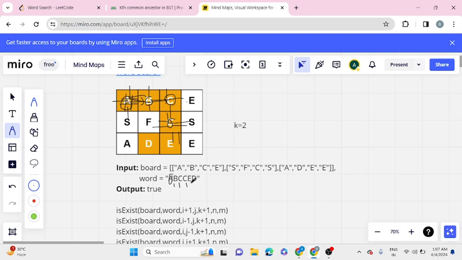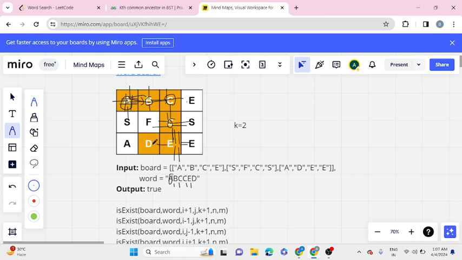As you can see, E and E are equal, so we will have a call from here to here, and then here and here. So as you can see, D and E are not equal, so it will return a false. It will return a false because it is already visited. It will return a false because it is out of boundaries.